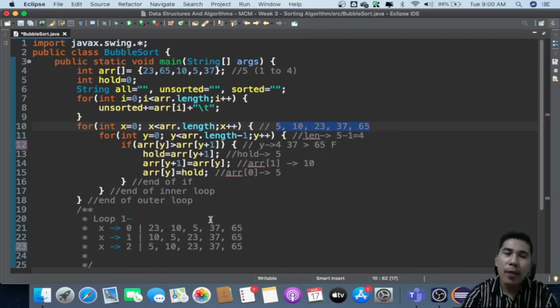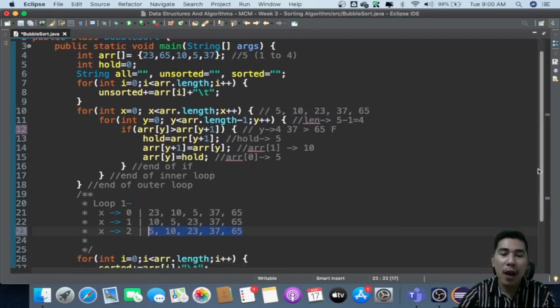Bubble sort does not have a mechanism to know if our array is already sorted, because it only follows what is instructed to it by us. So that's how bubble sort really works.